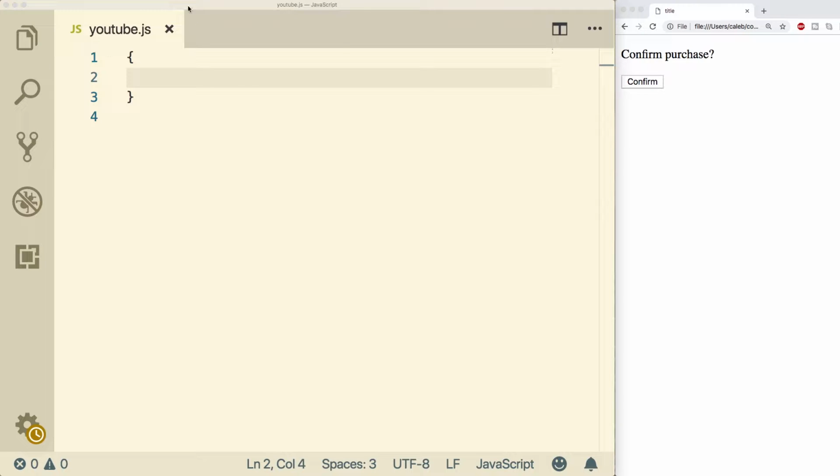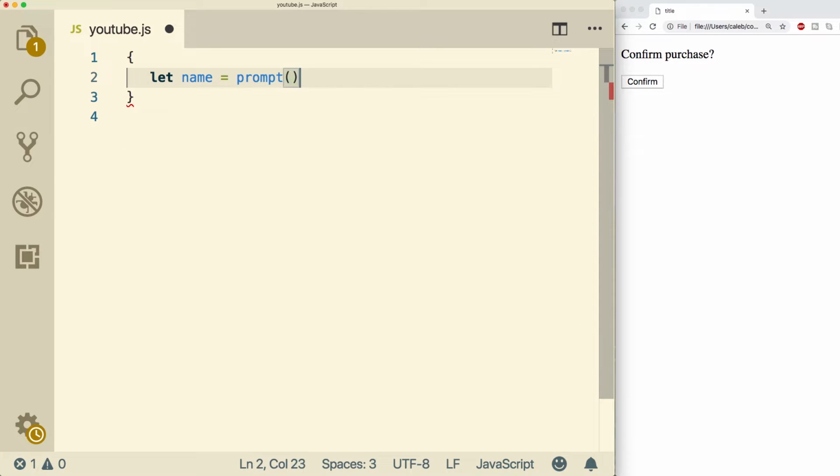Now let's get back to creating switch statements. So what exactly does a switch statement look like? Well, first thing we're going to do is ask a person for their name, and we're going to give a console output that's different depending on what they type in. So first, we need to get that name. I'm going to say let name, and then we'll just get it from a prompt here. We can ask them, what is your name?